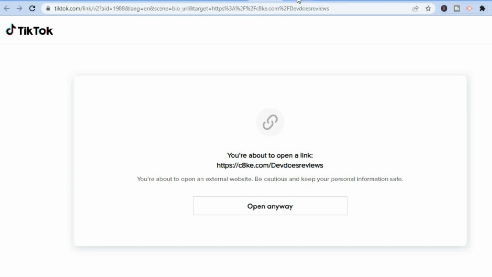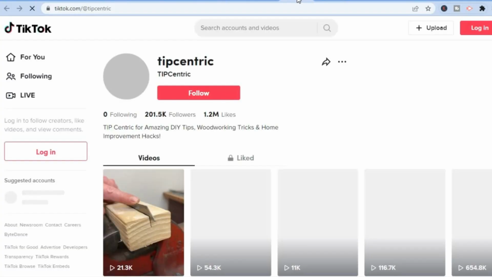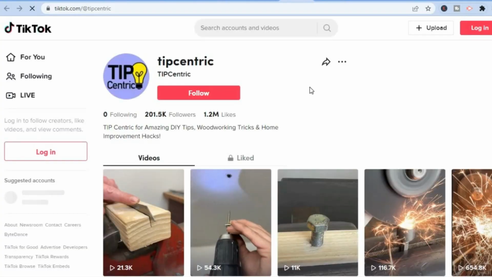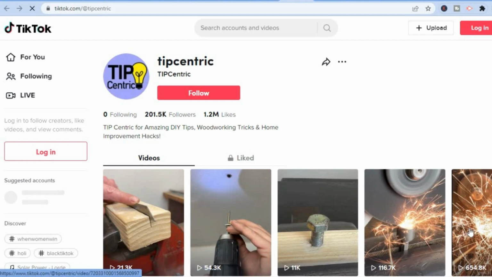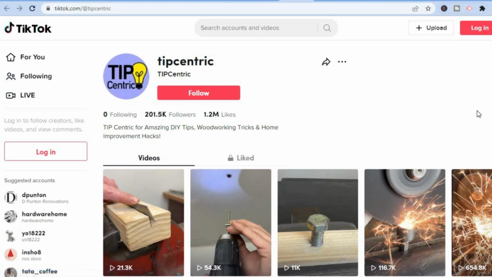And let's say you want to do this in a different niche overall and you want to go into woodworking, you can do the same thing. You can promote woodwork products by simply posting woodwork videos that you can get on other social media platforms and post it onto TikTok.